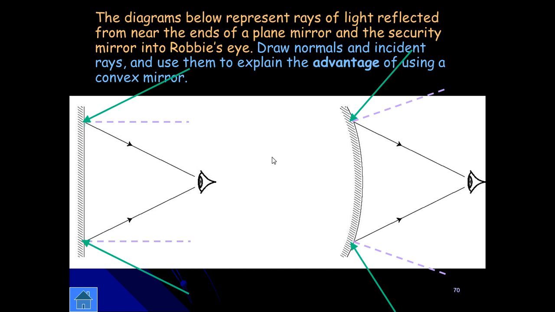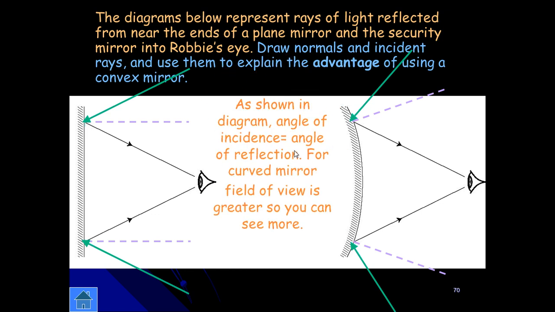And the advantage has got to be how wide an angle we can see. We're clearly showing that the angle of incidence equals the angle of reflection, and similarly, at this tangent point, a similar thing occurs. So your field of view is what we call it. We can take light from here and bring it into the eye, so you see a lot more. And you get a mark for fully understanding and drawing that properly.